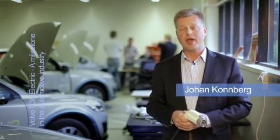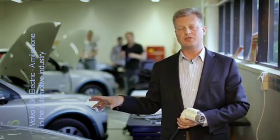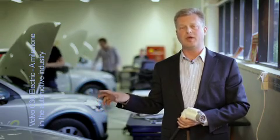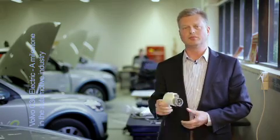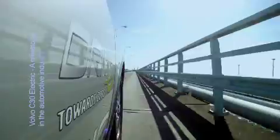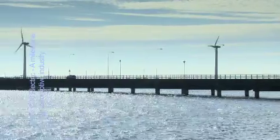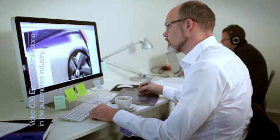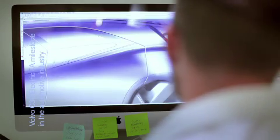The aim is, of course, that it should be as convenient as possible, both to use and to own an electric vehicle. So when you park the car above the plate, energy is transferred from the plate to the inductive pickup in the vehicle without any physical contact. So you won't even need this in the future. Another step is that Volvo has initiated a development pre-study of a fuel cell range extender that significantly will extend the electric car's operating range without any carbon dioxide emissions. And what will the electric car look like in the future? Well, the designers will of course adapt the special features and create a functional and attractive Volvo that maybe will look something like this.